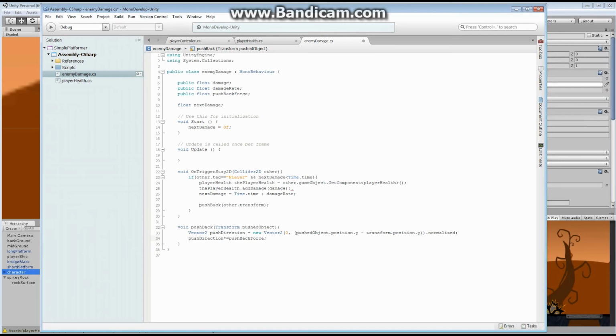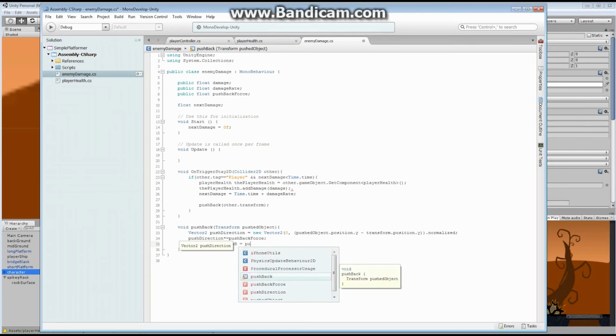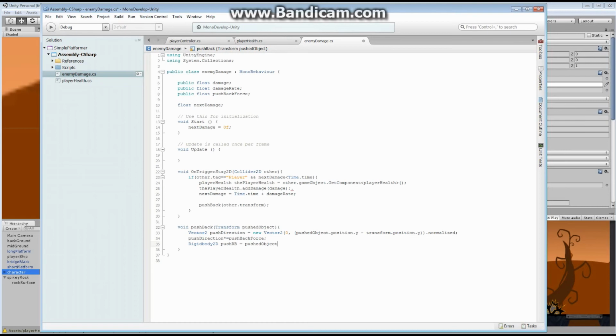Now, the next thing we're going to do is we're going to find our rigid body 2D. Let's call it push RB. That's fine. Push RB is going to be equal to the pushed object, because we've already found our push object. We already know what it is because we passed it in. So our pushed object dot get component, pushed object dot game object, because we're looking at the game object itself.